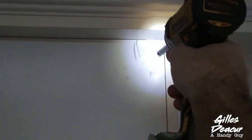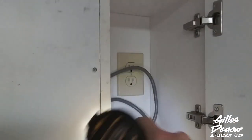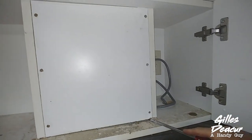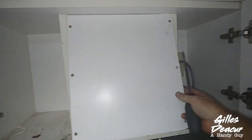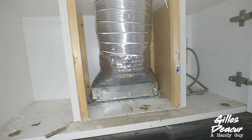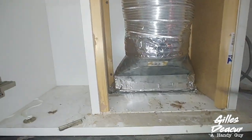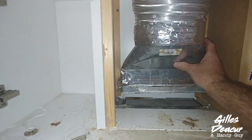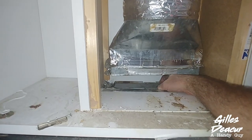My vent is behind this panel here. It's held in place by six screws, so I'm going to do that quickly. I just undid the six screws here — going to have to pry this out. There's our vent. I'm just going to break that tape; I've already been in here last week. Lift up the vent — there's a baffle here.